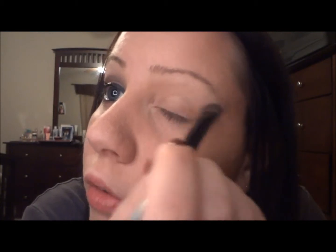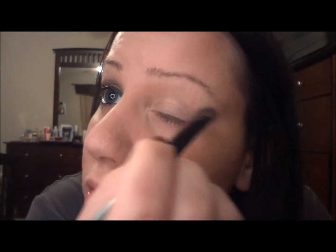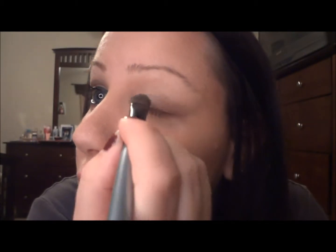Now the first thing I'm going to do is take Lorac. This is a shadow from Lorac, and it's called Posh. It's just a really light matte nude color. So I'm just going to take that in my fluffy brush, and I'm just going to take this all over the lid up to the brow bone. Pocahontas' look is very simple and really natural looking.